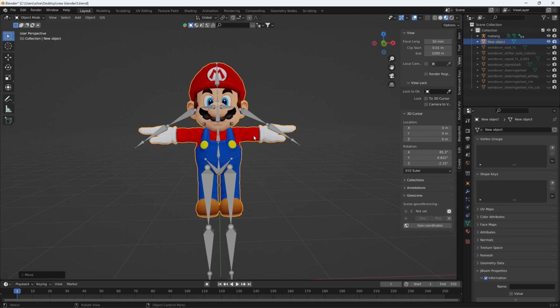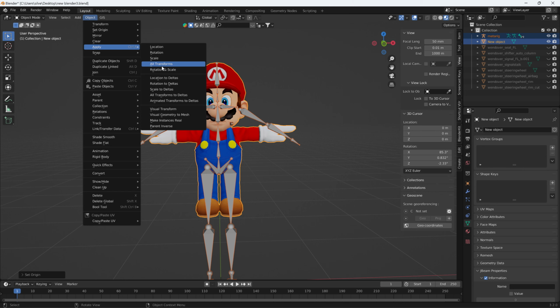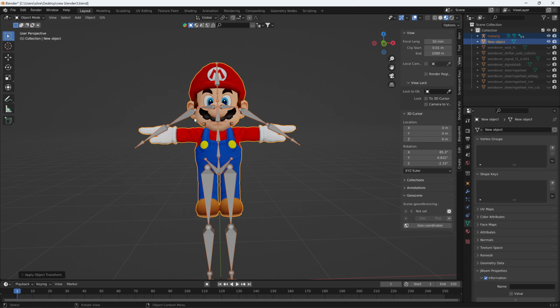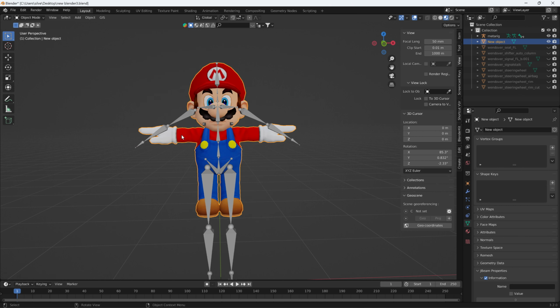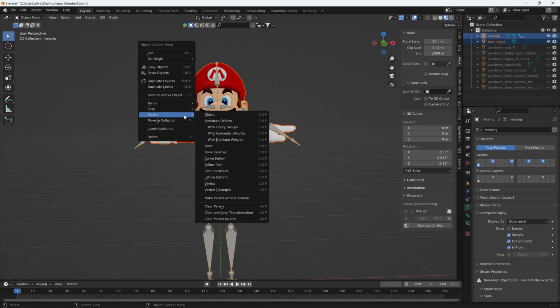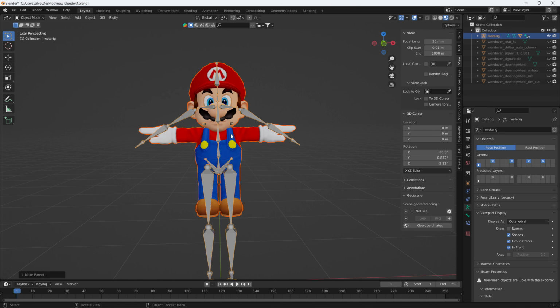That ain't gonna work in a million years, I very seriously doubt. Let me set both their origins and try this again. Alright. Clear the parent. I thought you picked the object, then you pick the bone, and you say that's what the parent is.